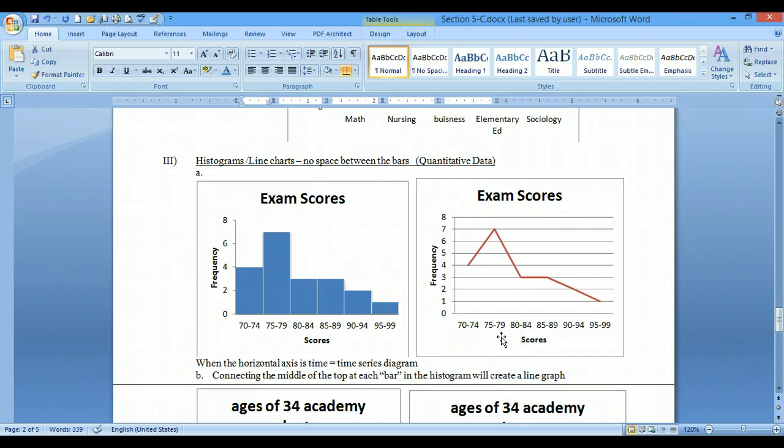And both of these show that I am moving consecutively with the numbers, and it must be quantitative data, not qualitative, because it's moving through the numbers.